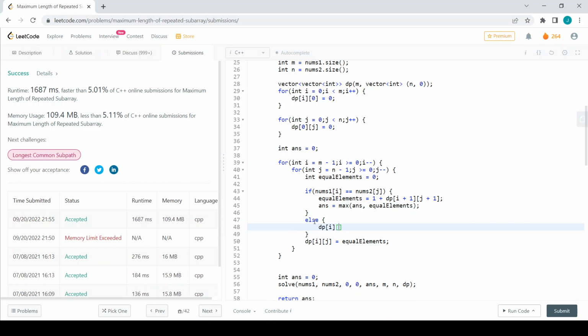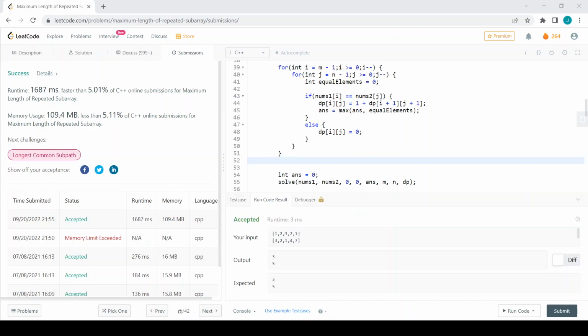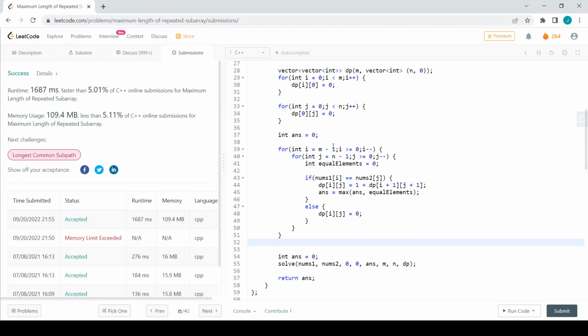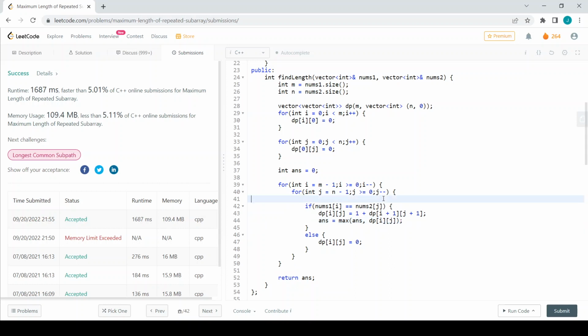Else we can say dp of i j is initially 0. Here dp of i j is calculated to be 1 plus this one, and we can eliminate this code as well. We don't want this, and the dp of i j answer should be the maximum of answer, comma, dp of i j.